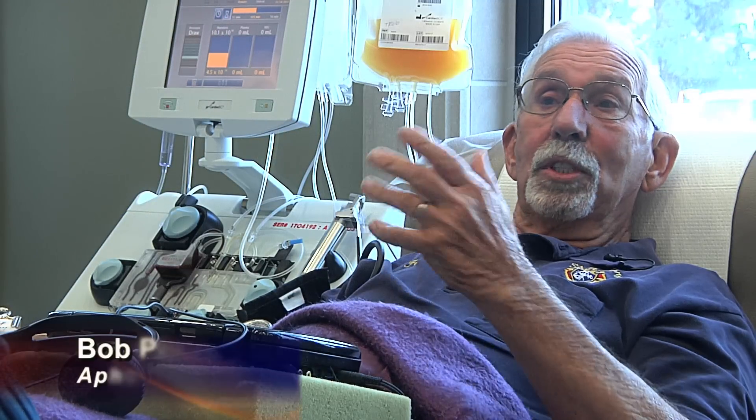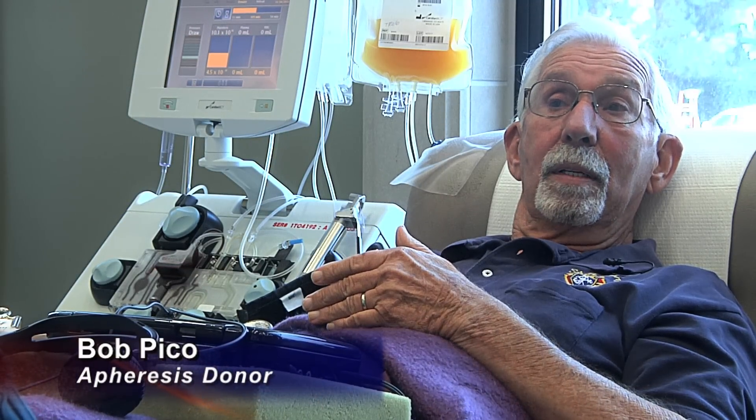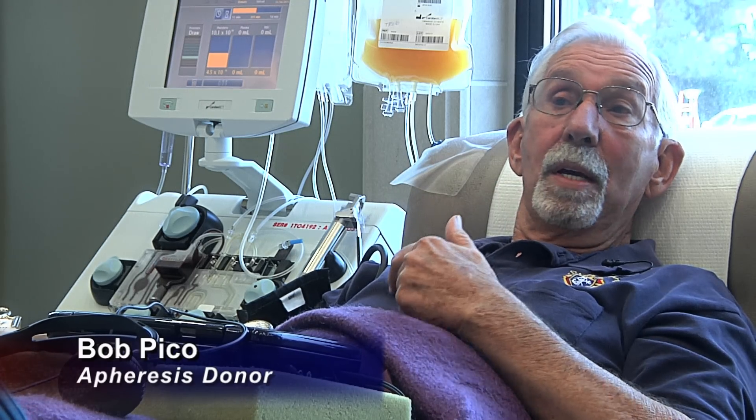On the bag were two words: it said 'volunteer donor,' and I just started crying. It just hit me like a ton of bricks that someone I don't know, that I'll never know, I'll never be able to say thank you to — but because of their selfless act of donating, they are saving my child's life. This could happen to you, this could happen to a member of your family, so be involved. I can't be a doctor to save somebody's life, but I can do it this way.